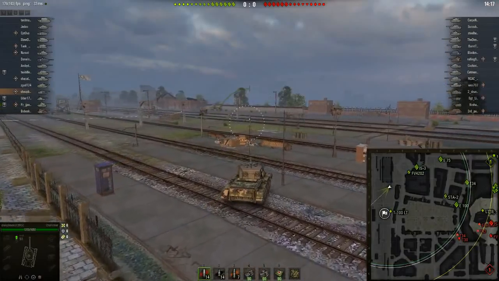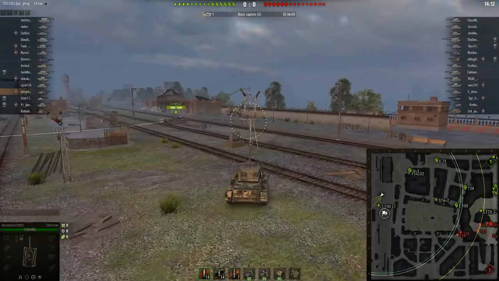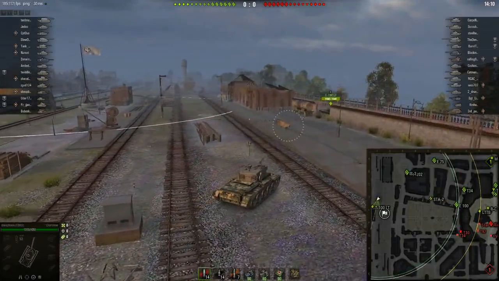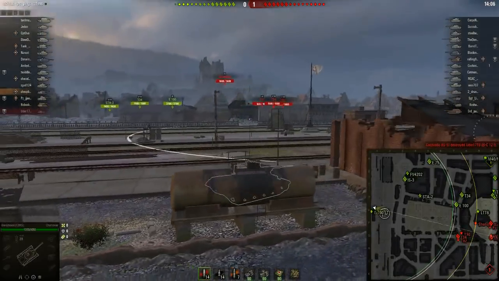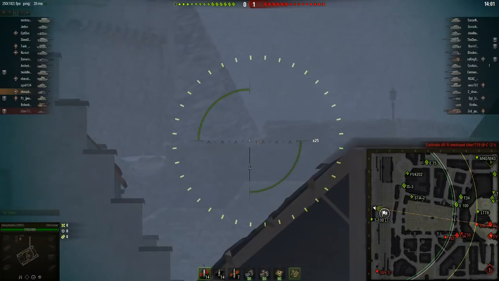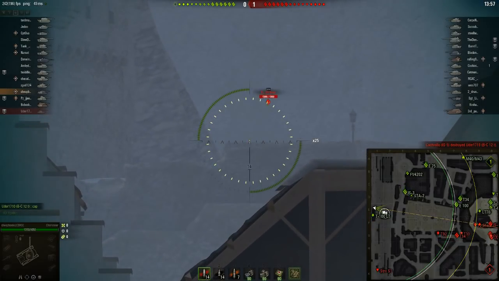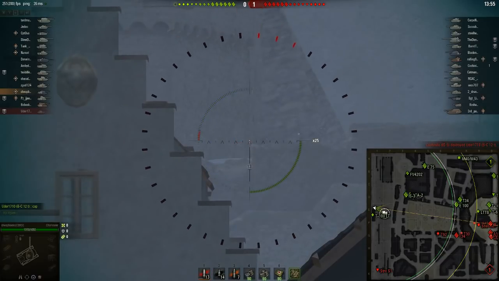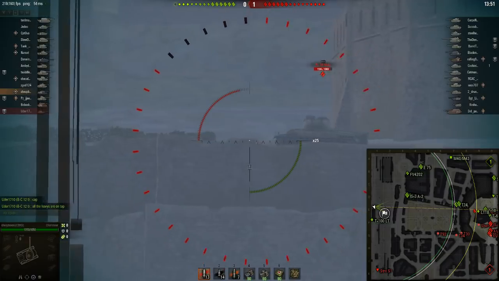One of the dangers you're going to come across is that enemy light tanks might locate you in this position, so you have to be very careful. And there are many sniping positions that you can use. I'm just going to show you this one in particular. Notice that from here I can shoot up on the hill. Look at where I am on the mini-map on the opposite side of the base. I have nice clear shots of that hill.